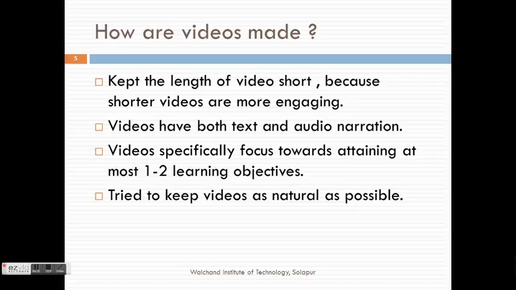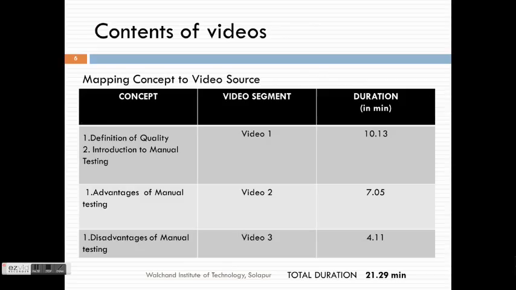Okay, moving further. This is a short introduction to what the videos contain. We have 16 videos, and this is a presentation deck which shows what these videos contain. We'll shortly see the actual videos here. The concept of quality and introduction to manual testing is captured in video 1, with a duration of around 10 minutes. Advantages of manual testing is video 2, at 7 minutes. Disadvantages of manual testing is video 3.